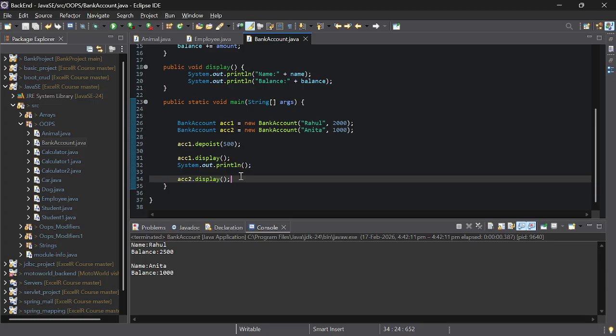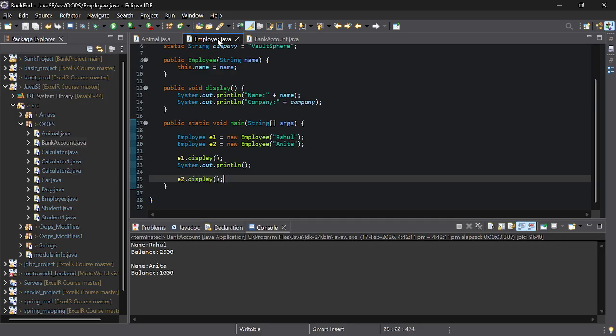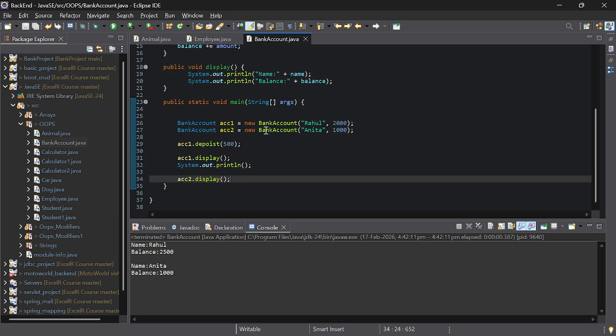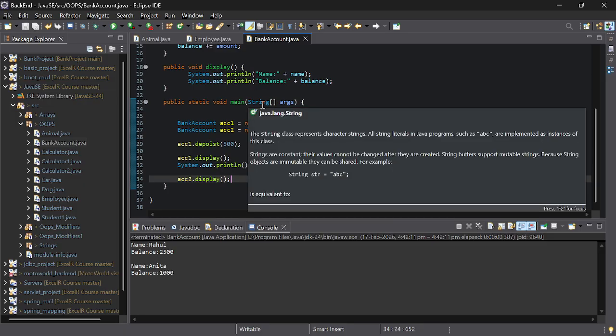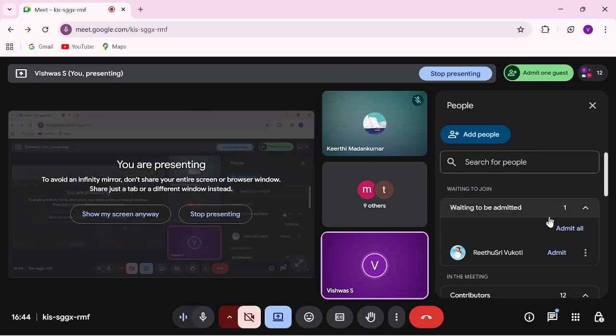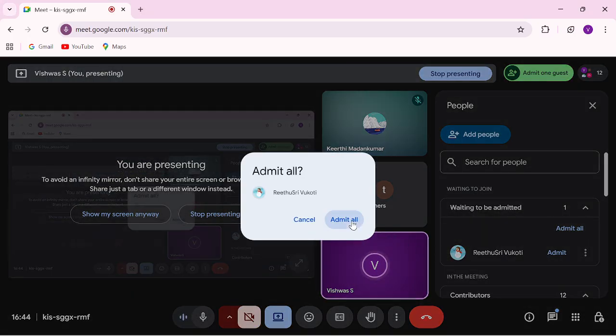You have to remember this. Once a static member is declared, it can be shared among all objects, and that static member belongs to the class. But in a non-static data member, every object has its own copy, and it belongs to the object. Okay, non-static members belong to the object and static members belong to the class. Okay, this is the difference. You guys have to remember this.